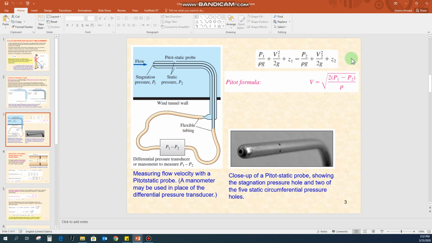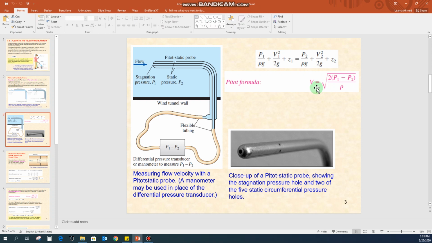Then in terms of Z1 and Z2, there is no height difference here, so we can remove this part. And then what should be the value for V1 and V2? V1 is the velocity at this point and V2 is the velocity at this point. At this point, the fluid comes into contact with this pitot tube, and the velocity of the fluid at the tip of this pitot tube will become 0. So V1 will be equal to 0, and V2 is the velocity we need to calculate. So we can remove V1 and rearrange the equation in terms of V2. This is the equation that we got earlier in chapter number 5 also.